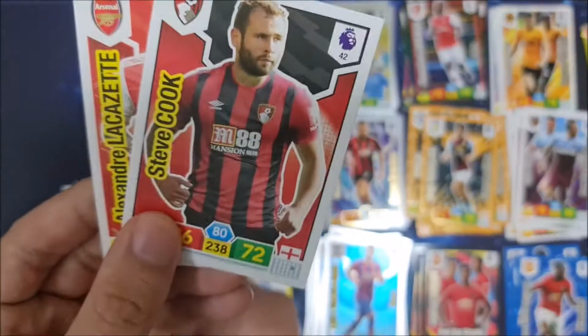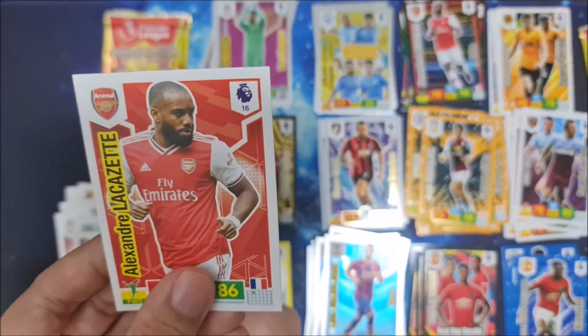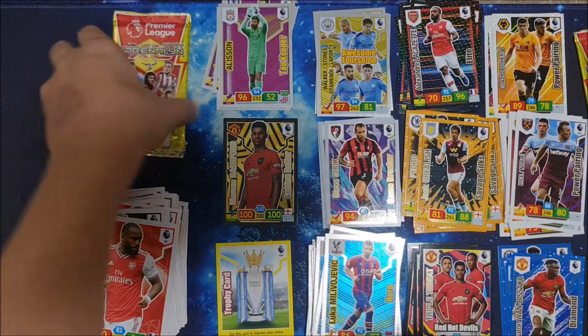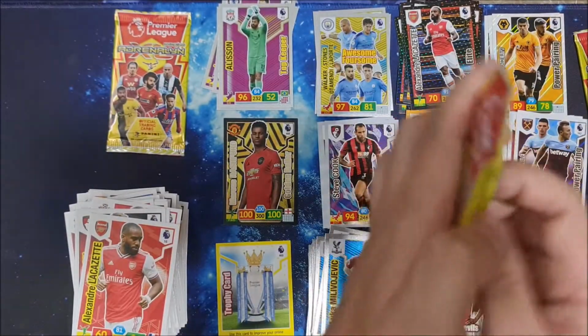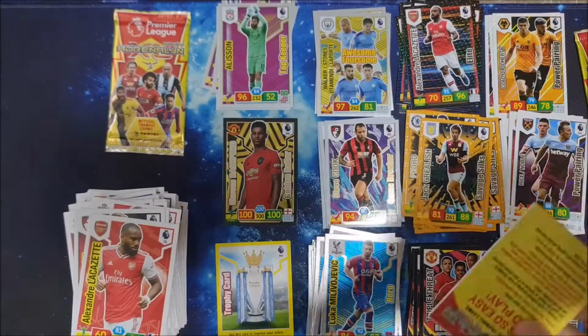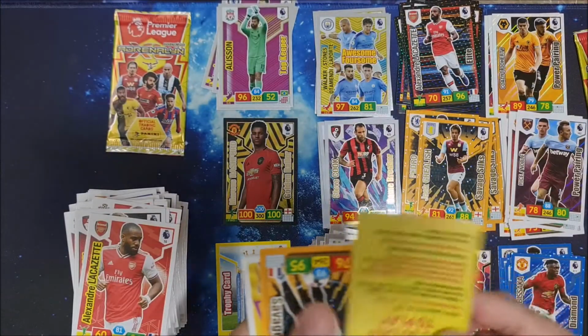And Ben Mee, yes, Steve Cook, very nice. And of course, Lacazette, Alexandre Lacazette. Last two packs, let's do it, we can do it. No matter what, we have gotten our golden baller, which I am so thankful for.